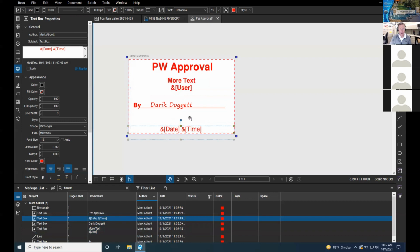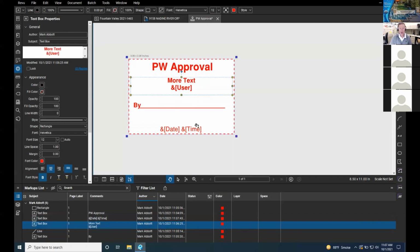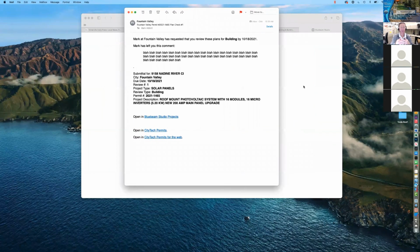I also do something else. Derek uses just that, and that's easy, just putting your name on it with some kind of script to make it look like a signature. I go a step further. I'll right click and delete that. I scanned my signature just using the scanner at the front. I scan it in as a JPEG or a PNG, and when I scan it, it puts in a background. Let me show you on my computer.